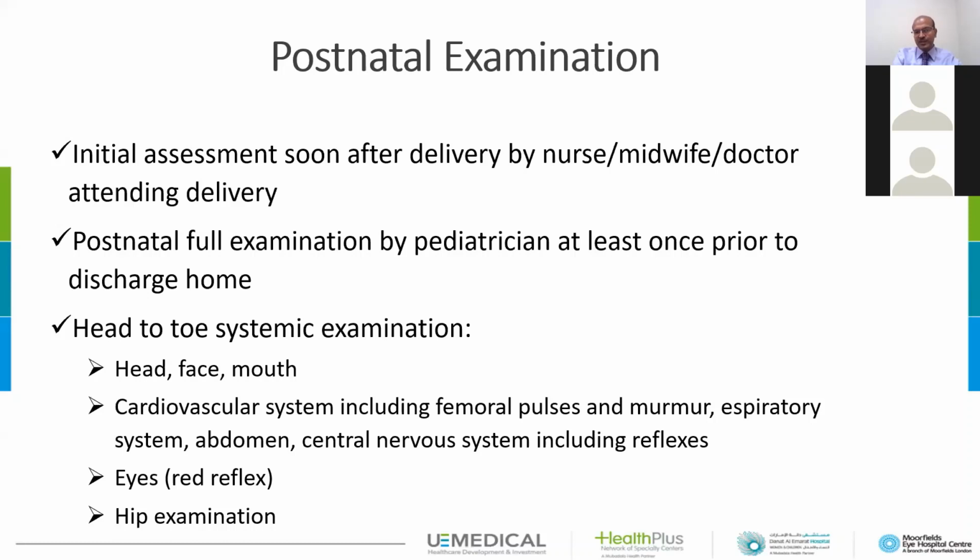Depending on where you work, the setup may be different, but a careful examination is important for certain parts. So whether the oral cavity is normal, whether the eyes are normal, the limbs are normal, the anal opening. It's very important to stretch the buttocks and make sure that the anal opening is seen clearly. There is nothing abnormal in the genital area, because these are things which have importance on the health of the baby.